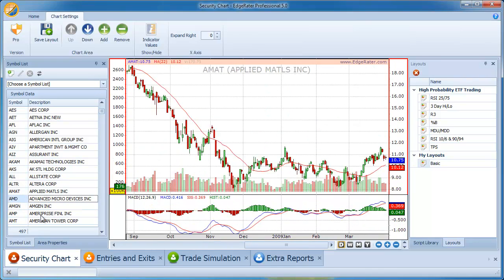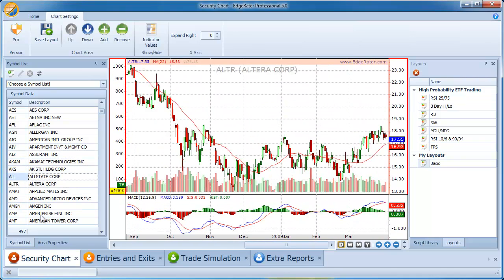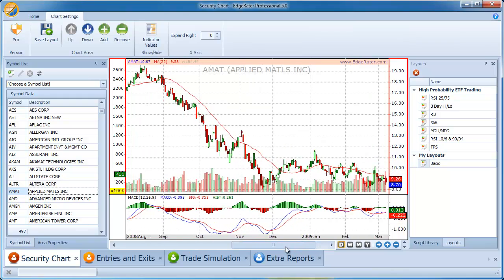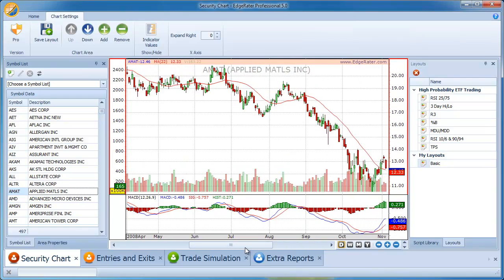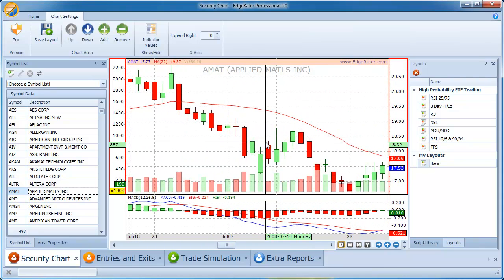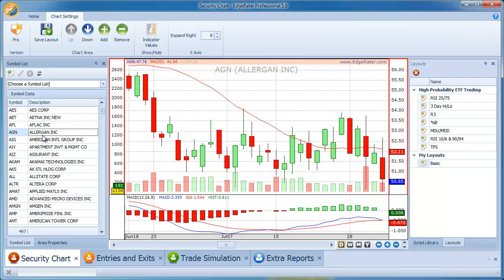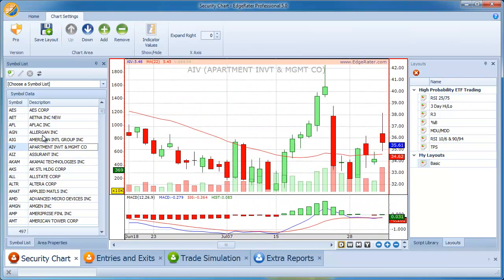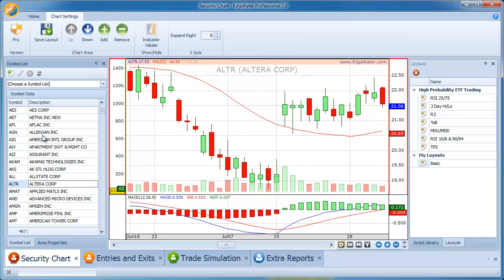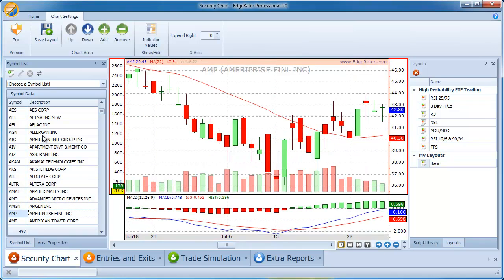So we'll go through a couple of the features, and what you'll notice straight away is that you can scroll through the list of symbols and the chart will update immediately with the data for that symbol. It will also update around the date that is currently selected. So if I was zooming in on, say, July 07, so I've got a zoom level that I'm comfortable with here, and now I can just scroll through the various symbols, and that zoom will stay fixed on July 7. So if you wanted to see what was going on around that time frame, you just set the zoom and then you can scroll through the symbols.